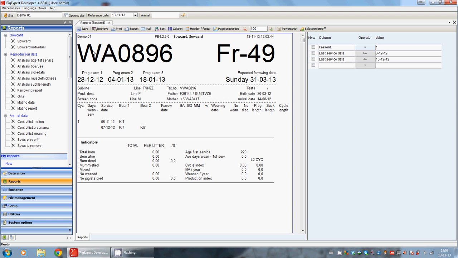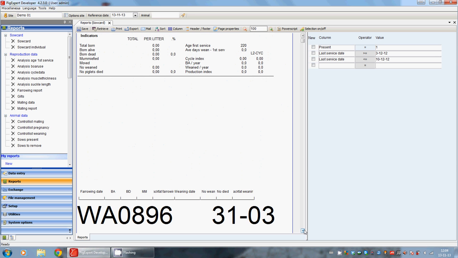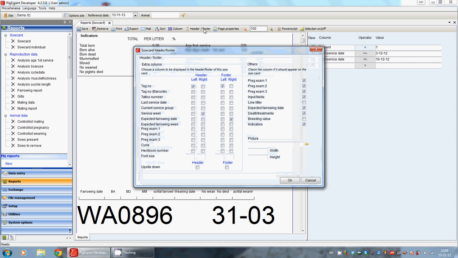On top of the sow card we see the tag number of the sow and the mating week, as well as the expected farrowing date. On the bottom we can see once again tag number and the expected farrowing date. You can change these settings by clicking on Header Footer.